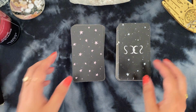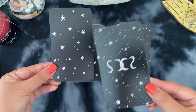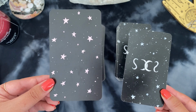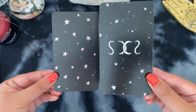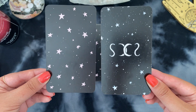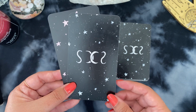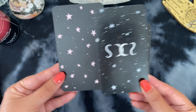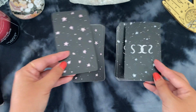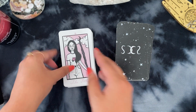Okay, let's put that to the side. So you can see the backs are a bit different. I don't know if my lighting is going to show it, but these stars over here in the new edition are actually a really light pink, which I don't think my camera is picking up. And this is just white. And then we've got this really pretty design, which I think I just realized, is that supposed to be SC for Stephanie Capone? I just realized that. Wow. It's amazing what you can pick up after using a deck for years. Okay, the cardstock also feels roughly the same too.